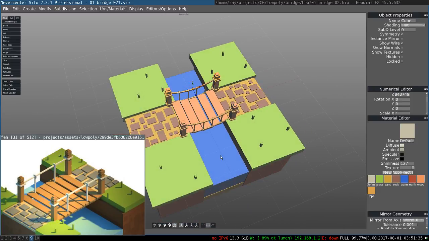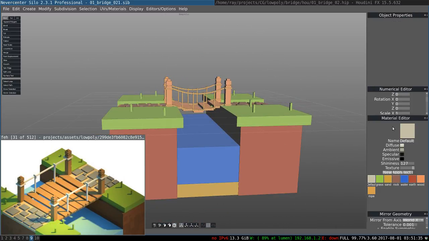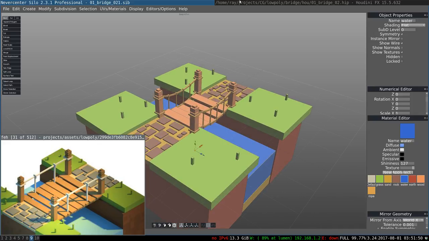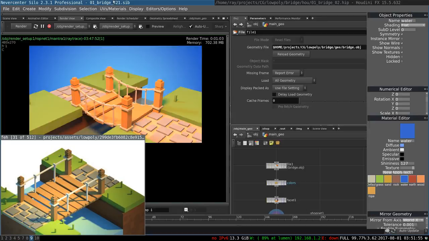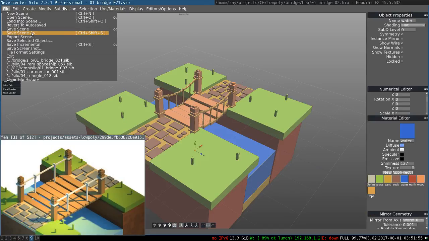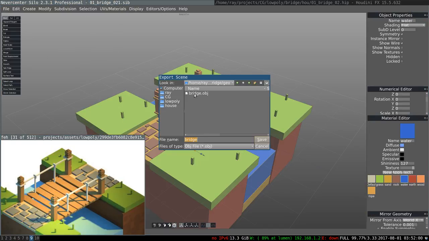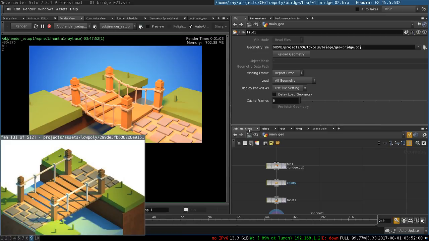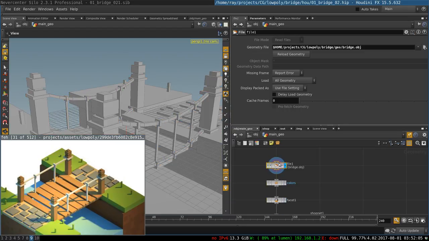So I have made a few very simple objects, and here in the material editor I have created materials for each one and named them, and these are basically just different diffuse colors with different names for each material in the scene that I need. So after that, I am exporting a geo file and then importing it into Houdini. As you can see, nothing special here as well.